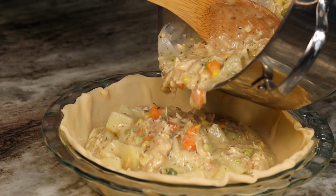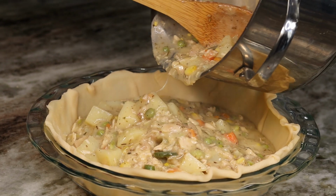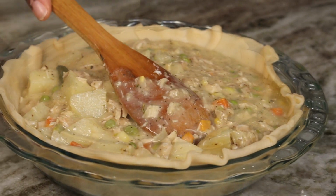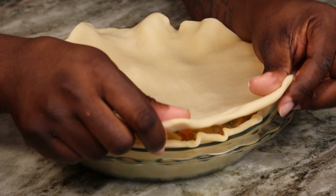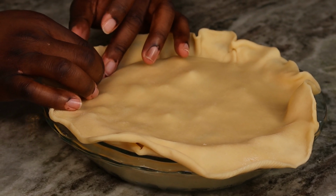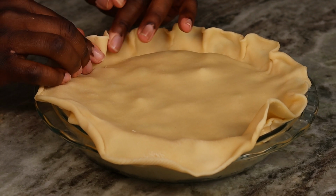Okay, and once that's all said and done, go ahead and grab your second layer of pie crust and put that right on top, all right? You're gonna apply that right on top, you're gonna cut a couple slits in it, and you're gonna pop it into the oven until it's nice and golden brown. Usually it takes about 20 minutes or so, but you want a beautiful golden brown when it comes out of the oven.